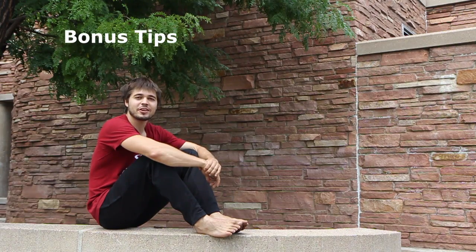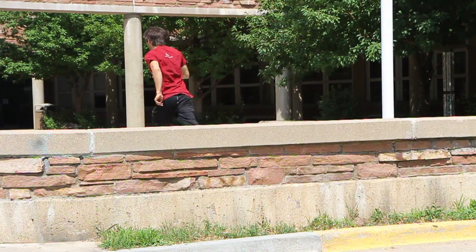Remember that in parkour, you never know which direction you'll have to go or which side of your body you'll have to use for a technique. Become ambidextrous and master your step vault on both sides.